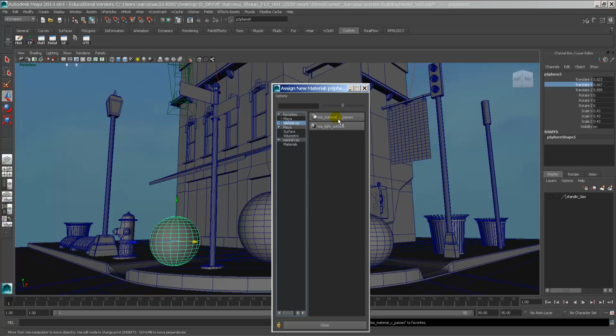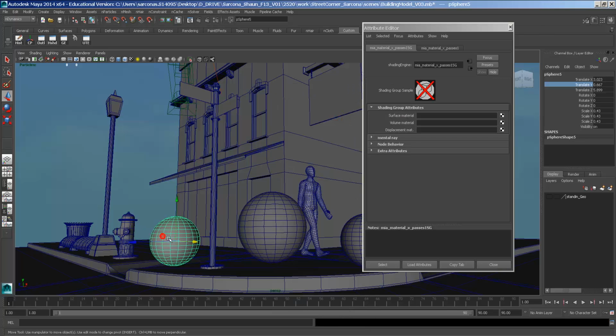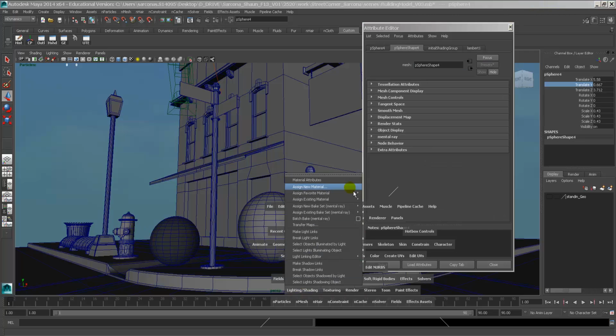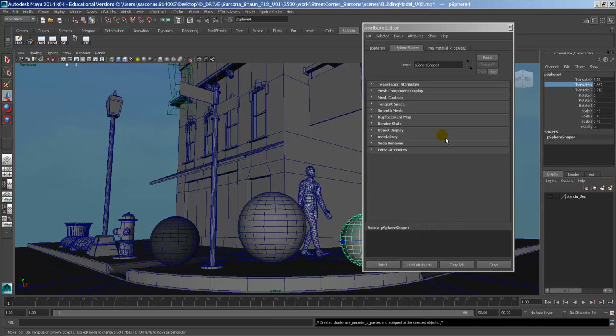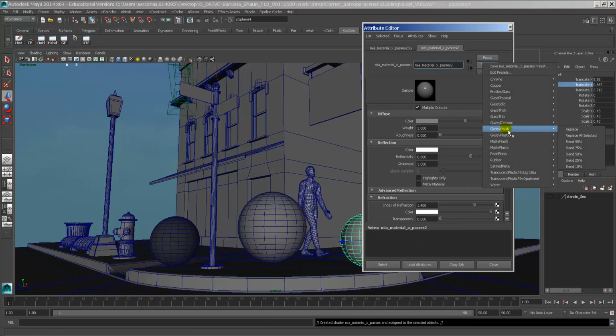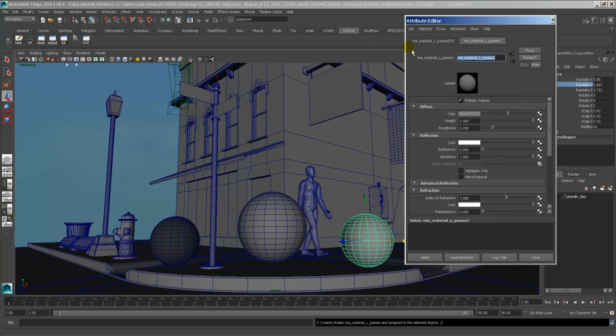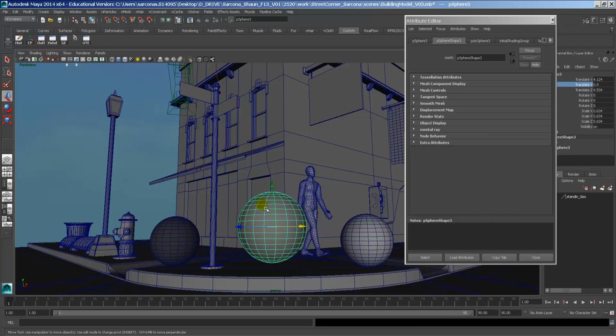All right, so I'm going to add a Mia or a MIA material X passes to this. Change the preset to Chrome, and I'm going to call this Chrome Sphere M. Okay, so there's my Chrome. This is going to be my gray. It doesn't really matter what order you do these things in. So another Mia. And I'm just going to do this one as a matte finish replace. Okay, and then this one is going to be whatever material it is I'm adjusting.